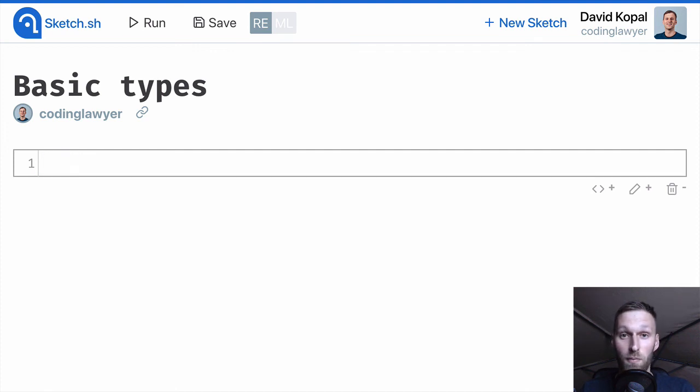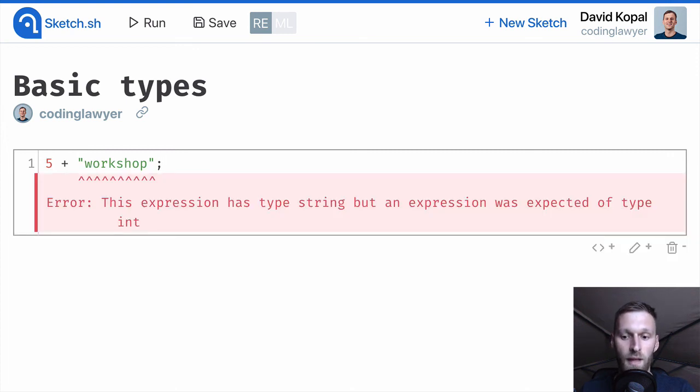Now let's talk about type errors. This phrase is syntactically correct. However, it is wrong on the level of typing, since the second argument is a string when an integer was expected, and the compiler replies to us with a typing error.